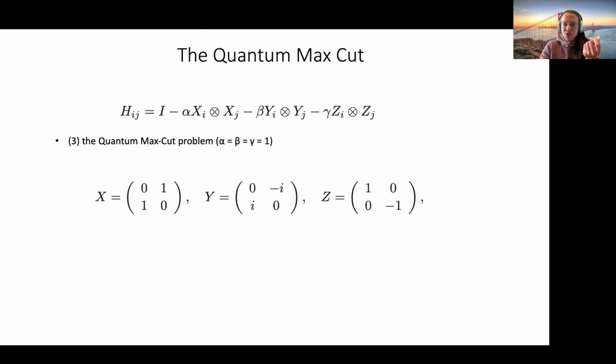All right, so now let's go to case 3, which we call the quantum max cut or the Heisenberg model, where these 3 Paulis all exist in the local term. So that's no longer diagonal anymore, only Z is diagonal. So now we have a local term, a 4x4 matrix, that is something, but it's not diagonal.